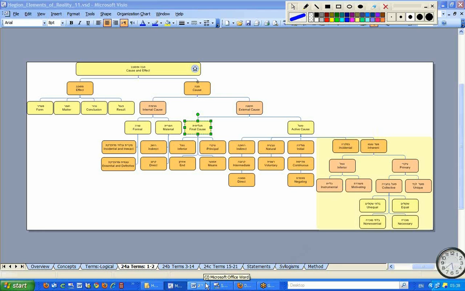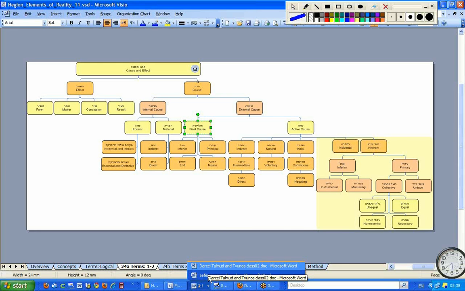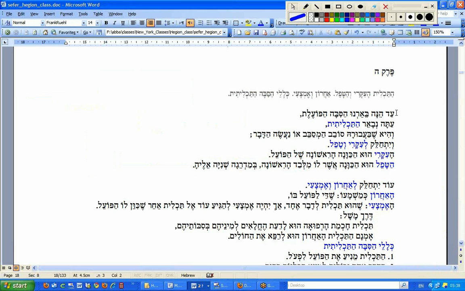So let's go into the Sefer and look at the Tachlis part of the Sefer. Okay. So it says there's a poel and there's a Tachlis. Ad heina ba'arnu hasiba poelis. So we spoke up to this point about the siba poelis, the active cause. Now we're going to talk about the goal, the aim of the siba poelis, of the person who's doing the activity. Vehi sheba'avora sovev hamasubav o naseh hadavar. The tachlis is the thing because of which causes the result. And that's why the whole pula is done.